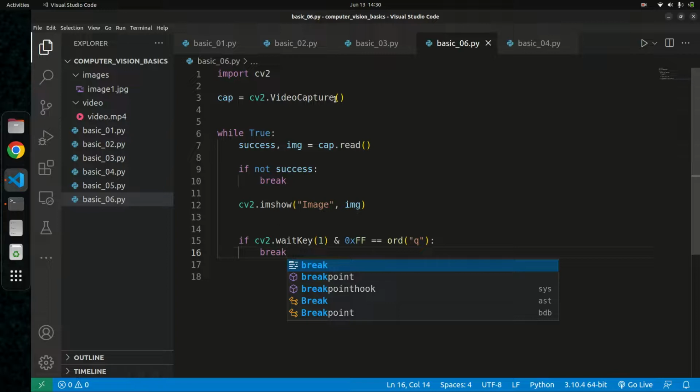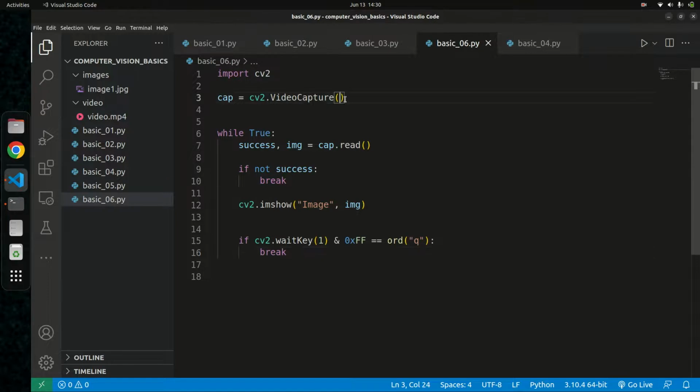You can decide to read your camera by providing the integer of the camera, like 0, 1, or 2. 0 I think is the default, or you can try 1 or 2, depending on how many webcams you have connected. I'm going to read a video file in my case, so I'm going to say video.mp4. I'm going to be reading this video file. So you can read your webcam just by providing the integer 0, or you can provide in this string, which specifies the path of the video file that you want to read.